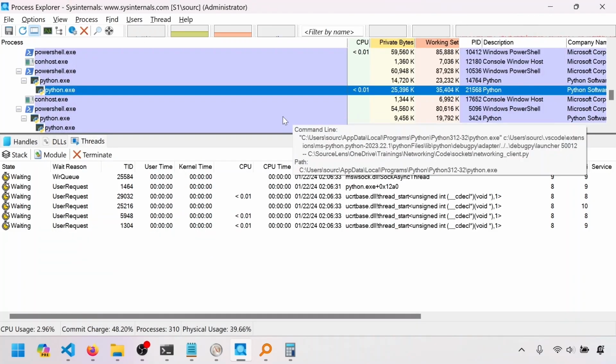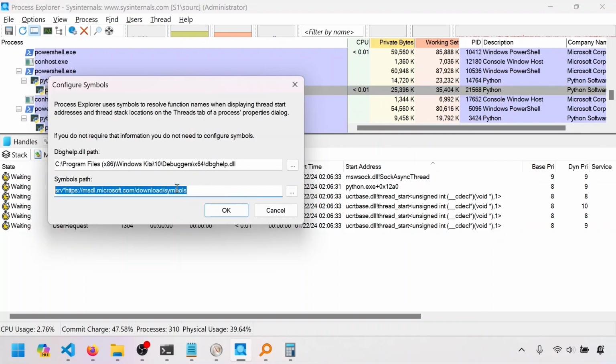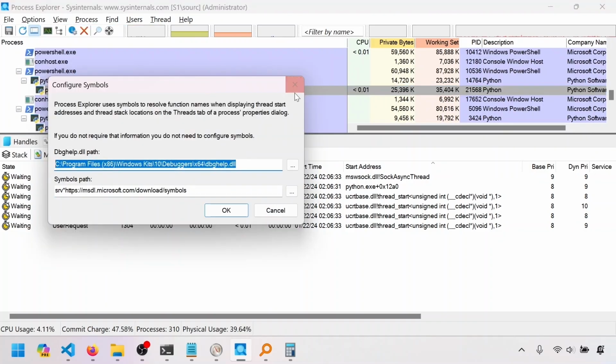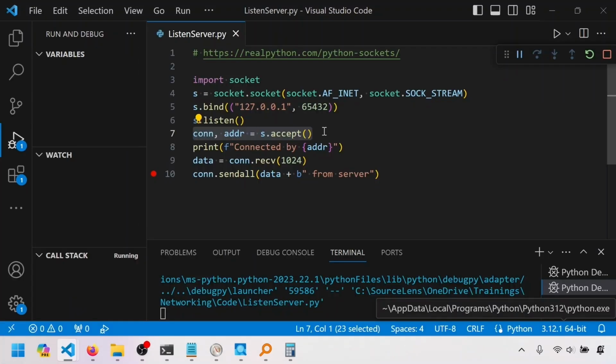A couple of things to notice here: configure your symbols before you dig into this part, and make sure that your process is doing the right thing. Because right now this is waiting on this accept. If it is doing something else, you will not see what I saw. And make sure that you have 64-bit. Previously I had 32-bit. You can look at a 32-bit stack in a different way.